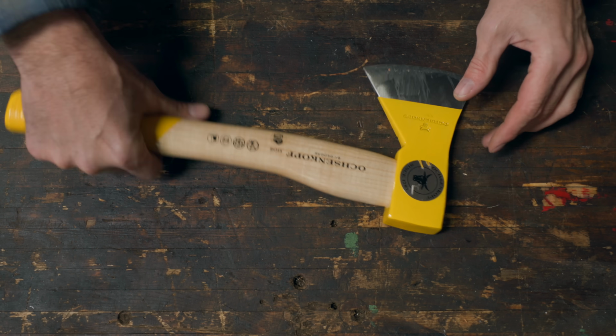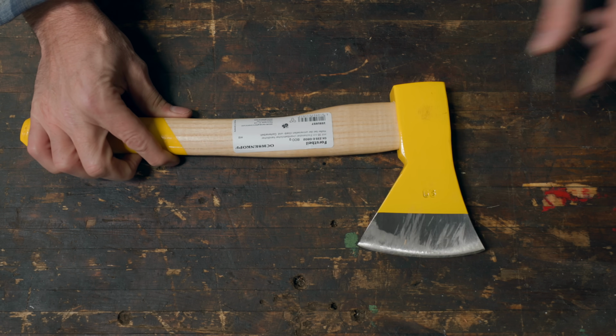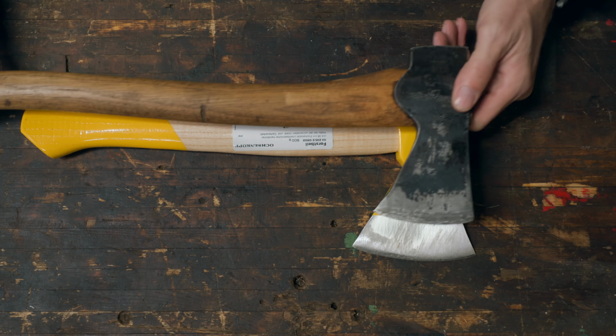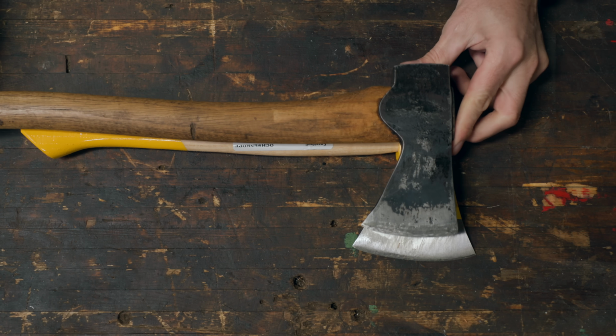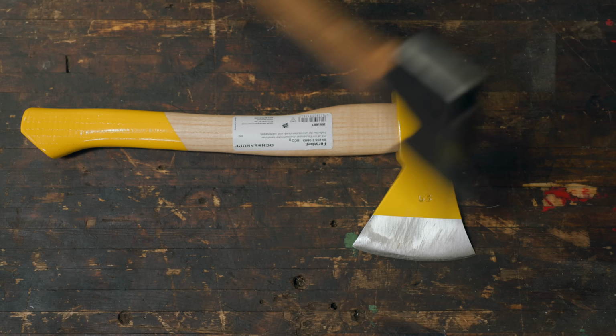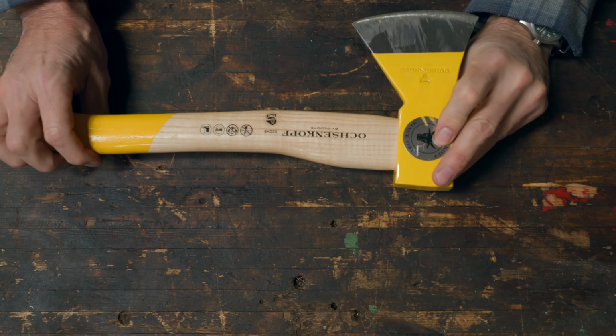Unfortunately, it's not a two-handed axe. And that's probably fine. The benchmark, of course, is the Gransfors Bruks Small Forest Axe, and it's one of those things that just got everything perfect. And you can actually use it as a two-handed axe. No, we're not really about that. You could buy 5 of these for the price of that.